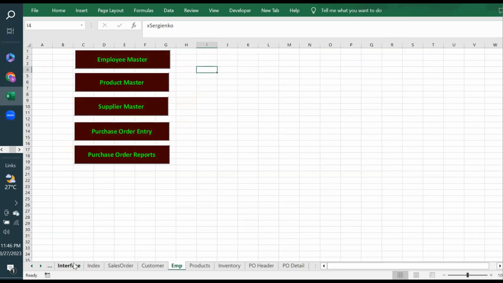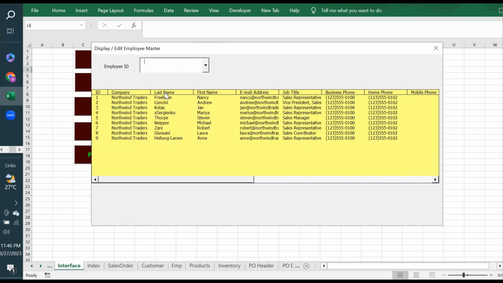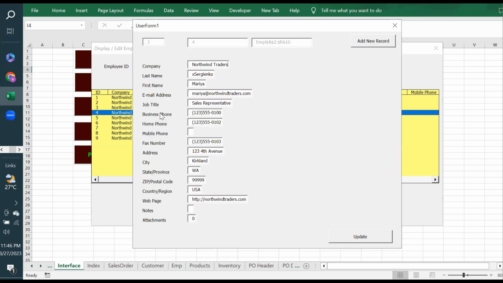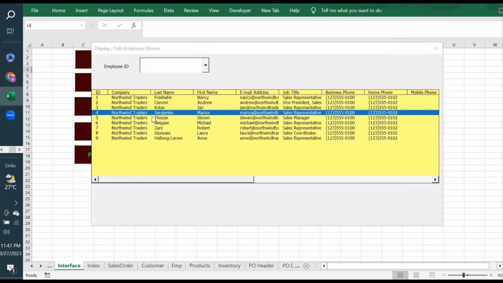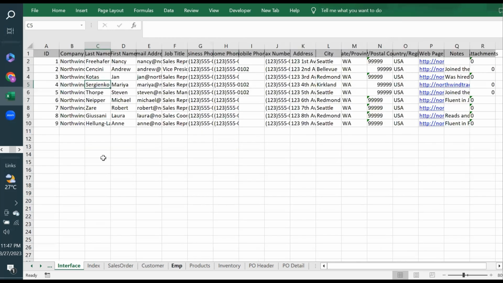Okay, so let's get back to the file master, and we try to remove this extra thing. We double click on it, and we remove this X in here, and we update it. We confirm that you're updating this record. Okay, and that's it. Now, if you close it, you see the X is removed not only in here, but if you go to the M and you see it is updated. So all this information can be updated.